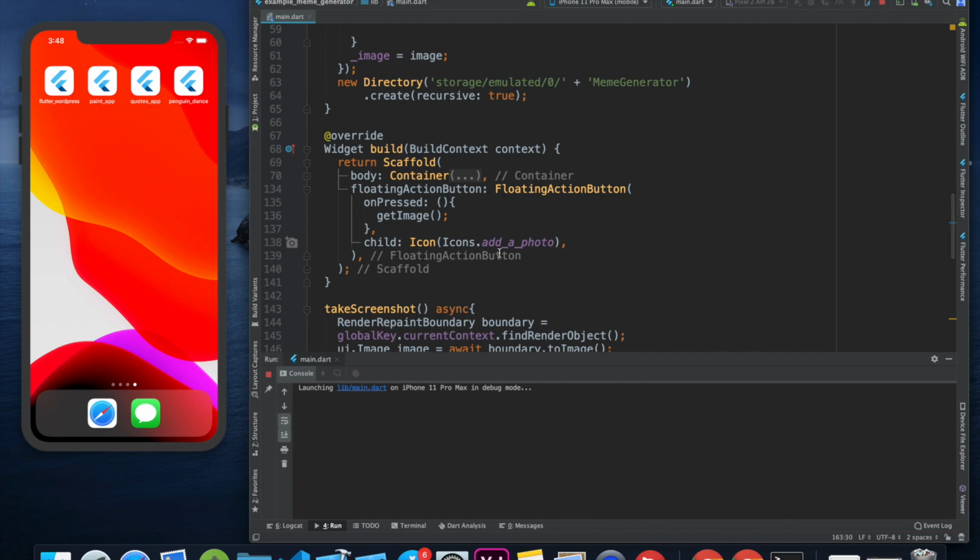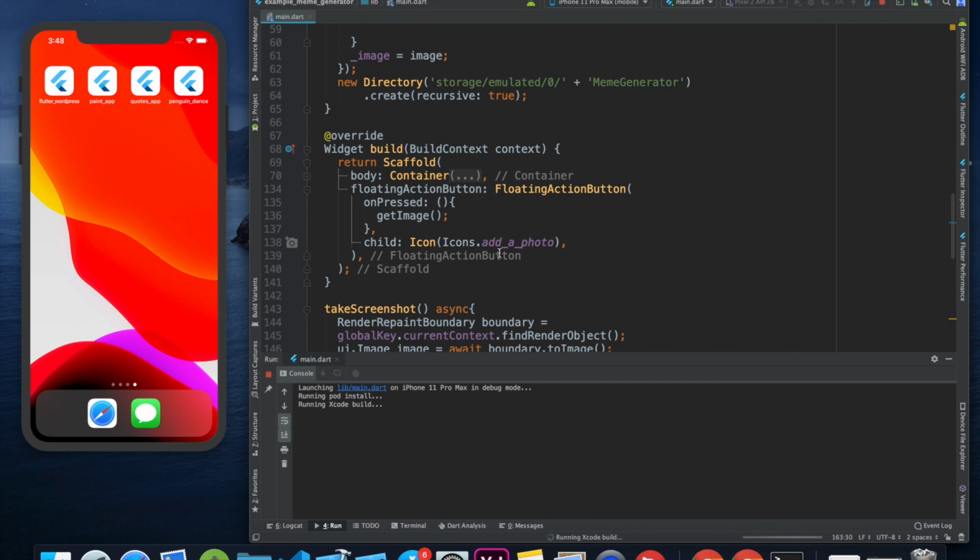By the way, this functionality which we have used over here, which is to take the screenshot and save it to the gallery, can be used in a lot of places. For example, I have seen recent tutorials from Pavan Kumar. If you use Flutter, most probably you may know him. He made one tutorial on creating a paint app, right? Many people were commenting over there asking how to save that to the memory.